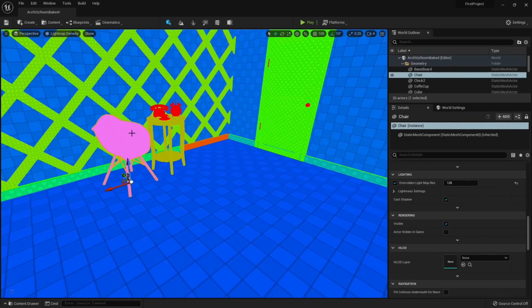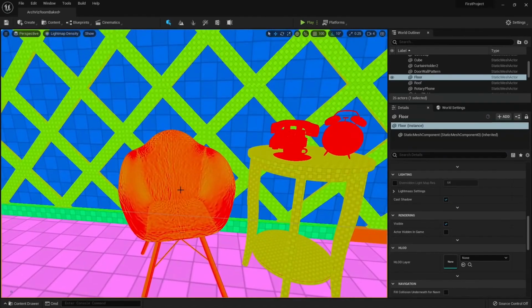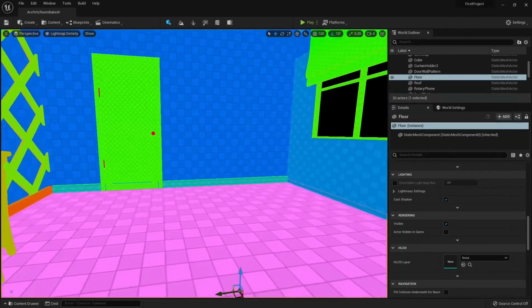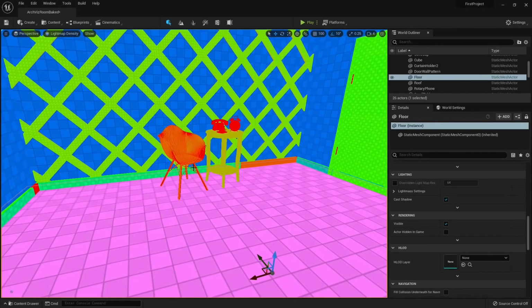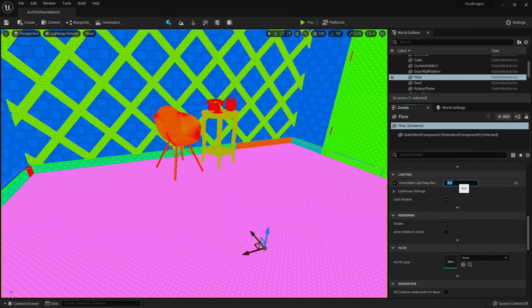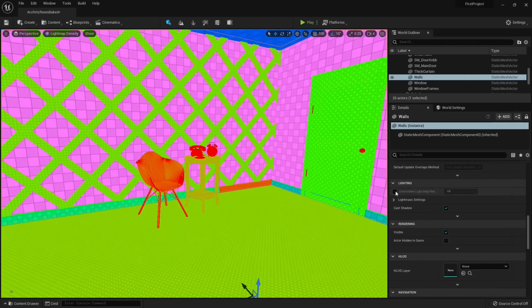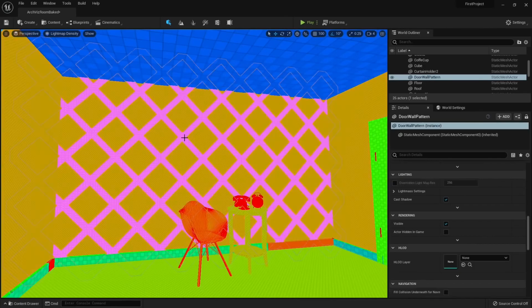And if we now click away from this chair, we can see that we went from bluish green all the way to red orange. So I'm just going to increase all the static meshes here, so they look either red or orange, so that we get some more resolution at which we can save our shadows. So for the floor right here, let's change this from 64 to 256. Actually, I'll make this one 512. And let me click on the wall. Let's make this one also 512. And then there's a little pattern in the back. It was at 256. Let's also make this 512.